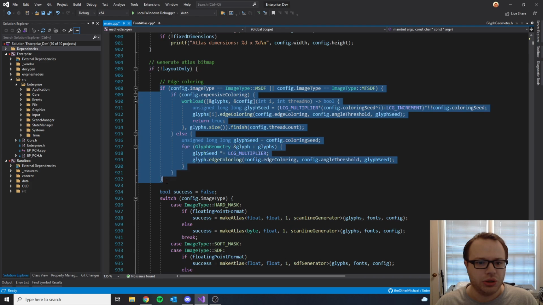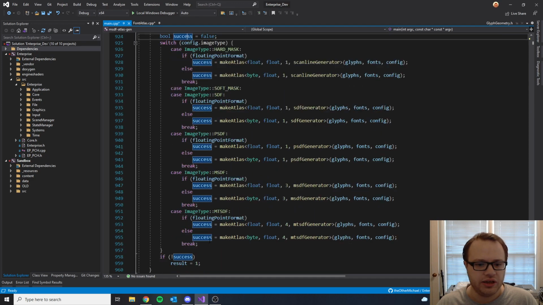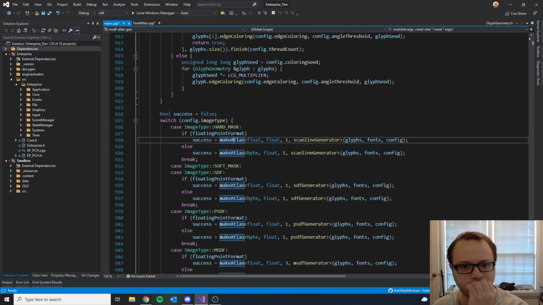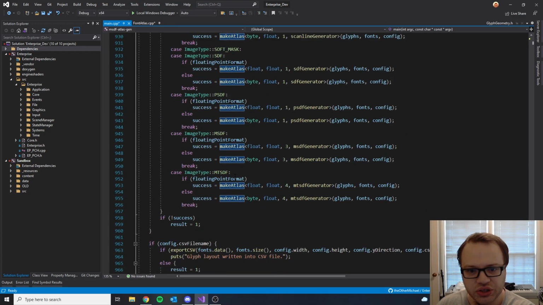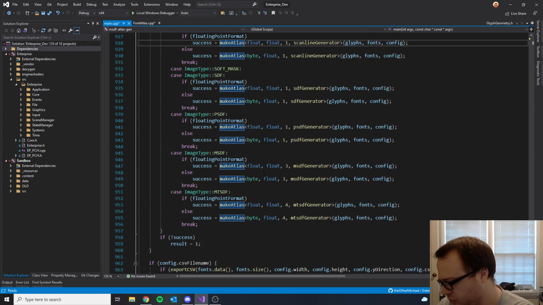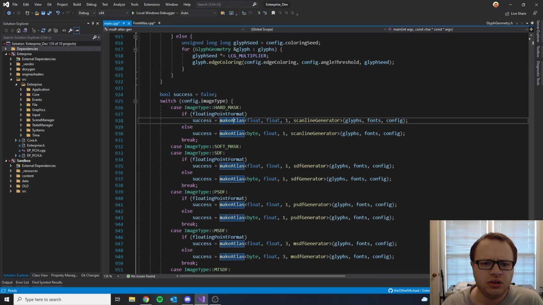All right, so we've done the edge coloring for the multicolored stuff. And now we take a look at the actual atlas generation, which should be at least the last thing for the texture generation, and we still have to get the data out for creating the actual text. So we need the sample values to use, the UVs to use in the texture. We need the kerning and the width and height of the characters so that we can assemble strings of text using quads and so on.